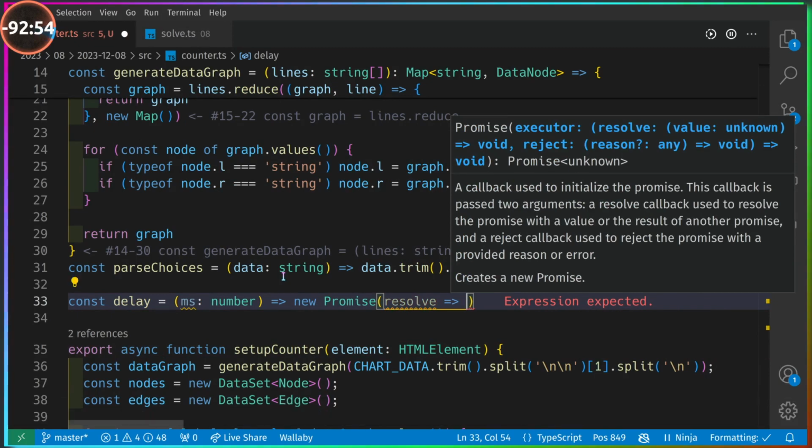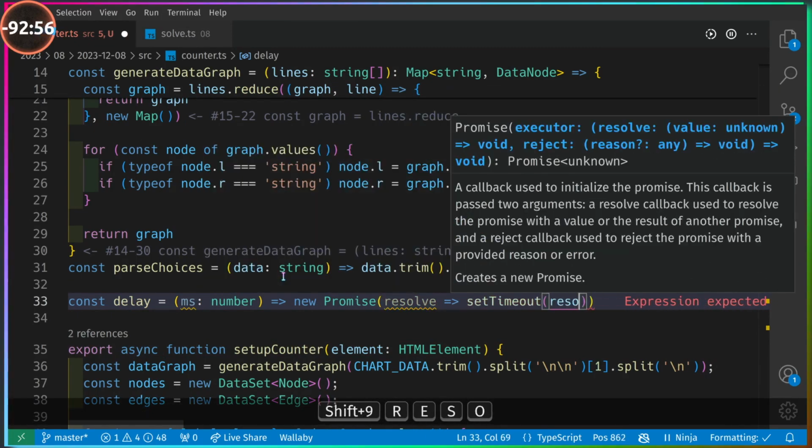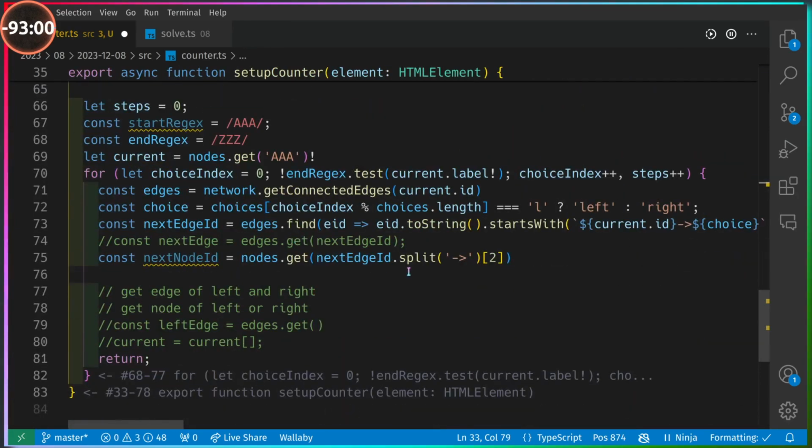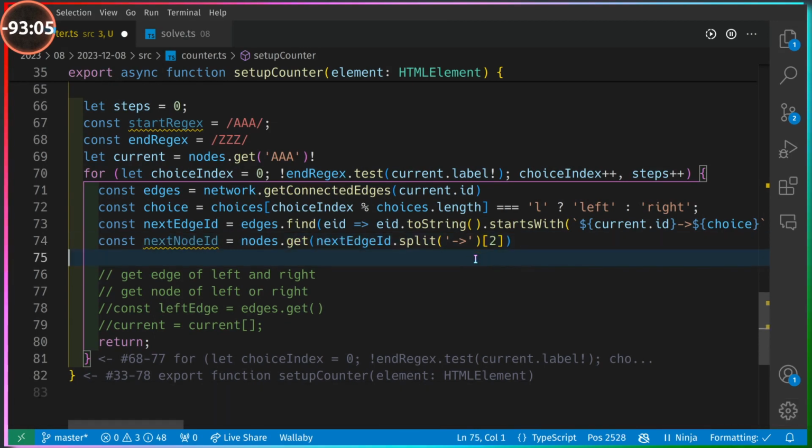Promisify our set timeout basically. Like so. All we need to do is when we have the edge ID and we have the node ID, we point our marker to the edge, then we point to the node.